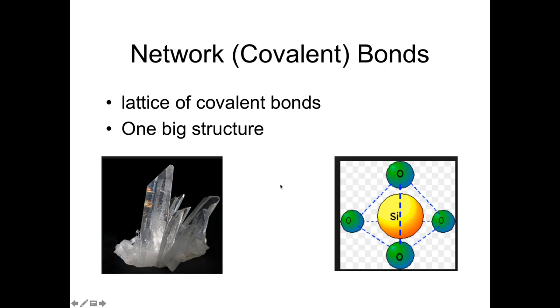Network covalent structures. We talked about this a little bit at the beginning when we talked about NaCl. You're going to have this lattice of covalent bonds, and there's one gigantic structure that's there. So that's it for the notes over this unit. As you can see, there's a lot of little things that we'll need you in class for when it comes to Lewis dot and VSEPR and whatnot, and just separating inter from intramolecular forces. But we will cover all this.